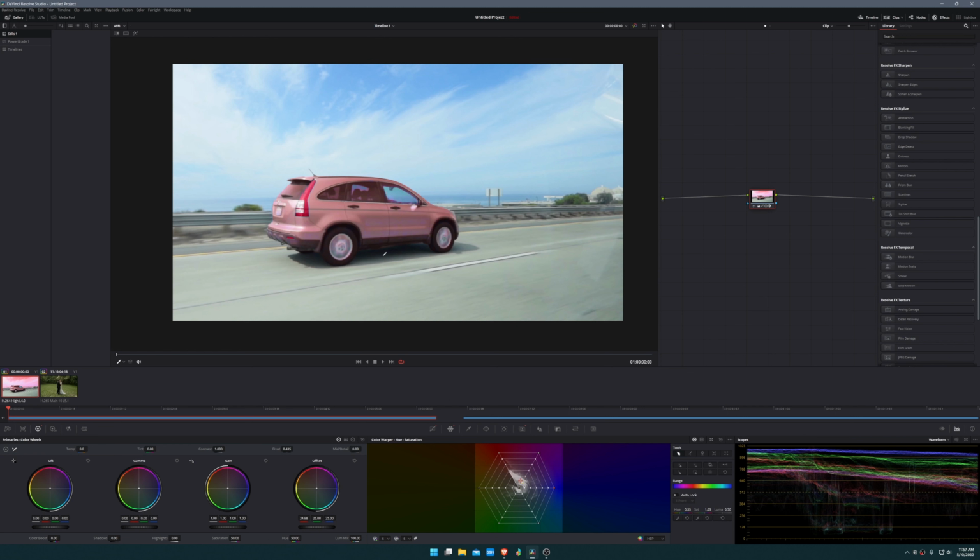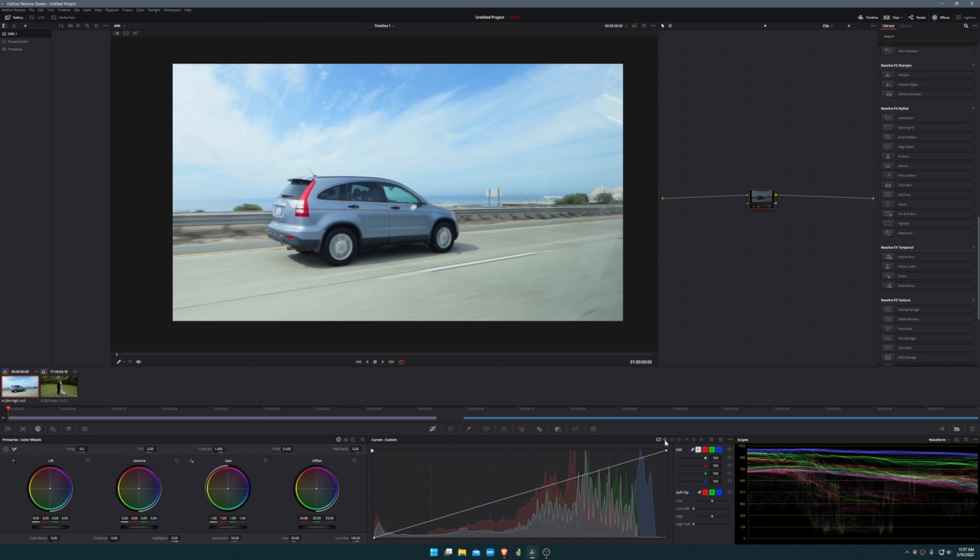It's very, very simple. So here is an example of one that I did on this free stock footage. I just changed the color of the car, and you'll notice the car is actually very similar to the color of the sky, so I wouldn't have been able to just use the standard hue versus hue adjustments inside of here. So it's actually a really great way to do that. So I'm going to show you how I accomplish this.